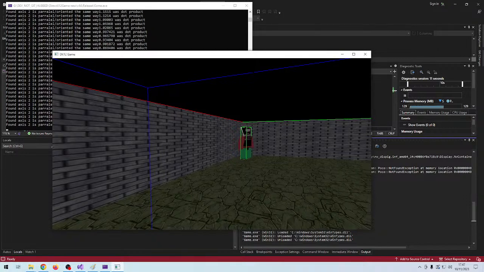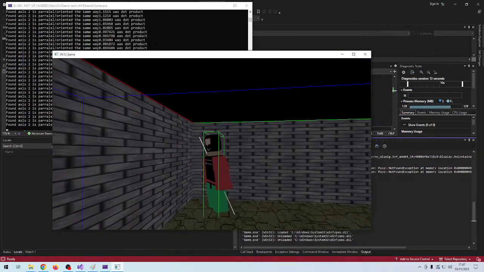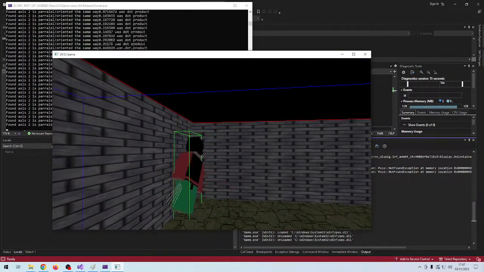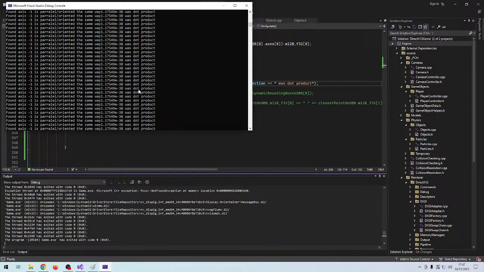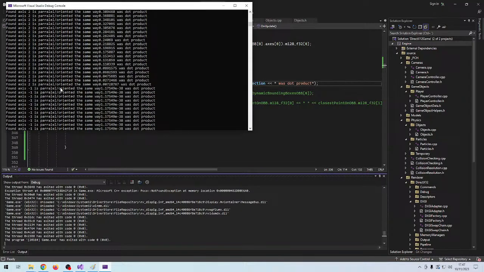So let's see. Yeah, it simply doesn't find a positive axis.